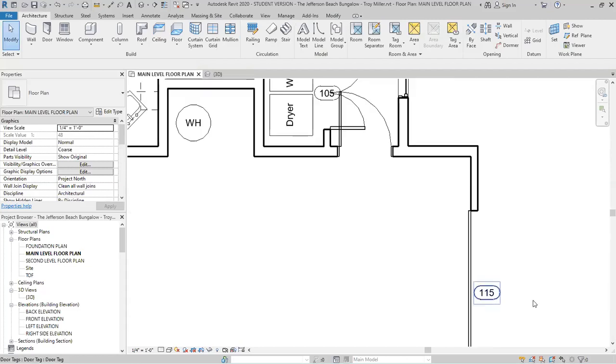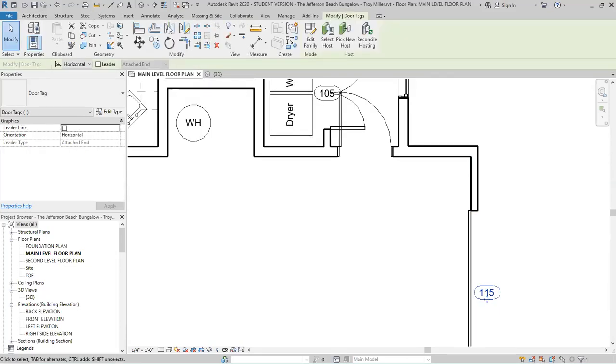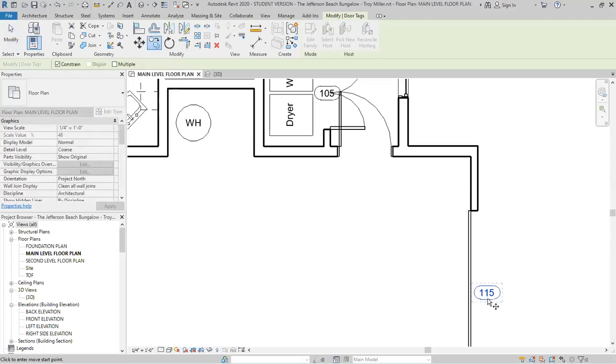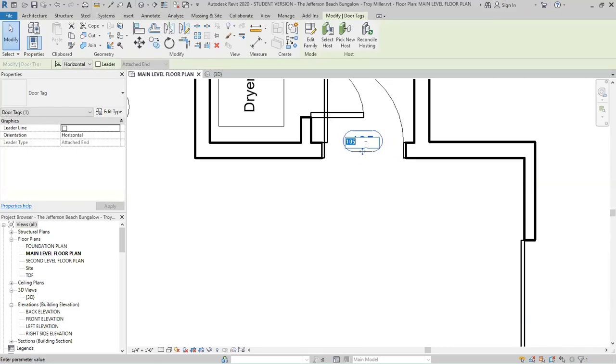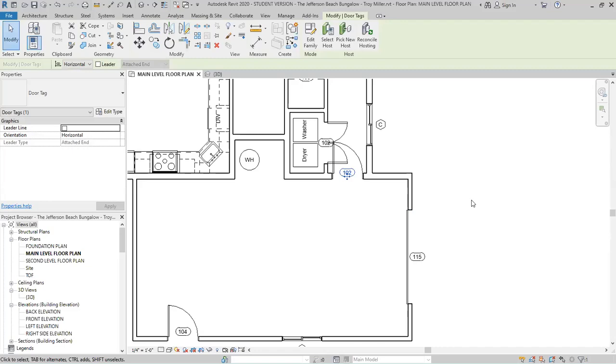So I'm actually going to try something here. I'm going to select this door tag, copy that, and then bring it up over here. That's interesting. If I hold the shift key down, it'll unlock that and let me drag it in that direction. So let's put that right there. Since when I added that door, it didn't add the tag. That's interesting, I thought it would have. Once that comes up, I'm going to see if I can change that to door number 102. And in theory, yeah, that worked out just fine.